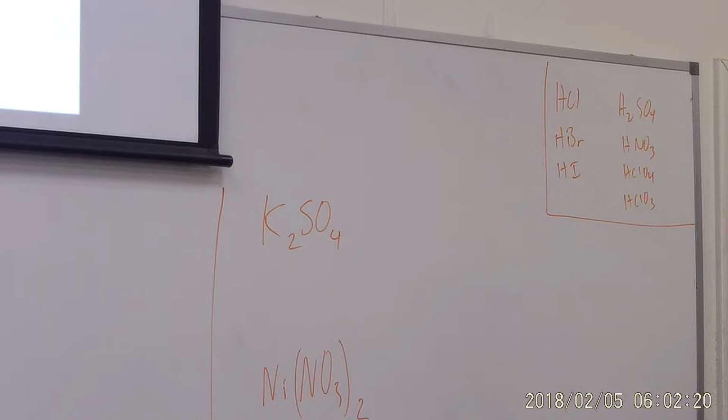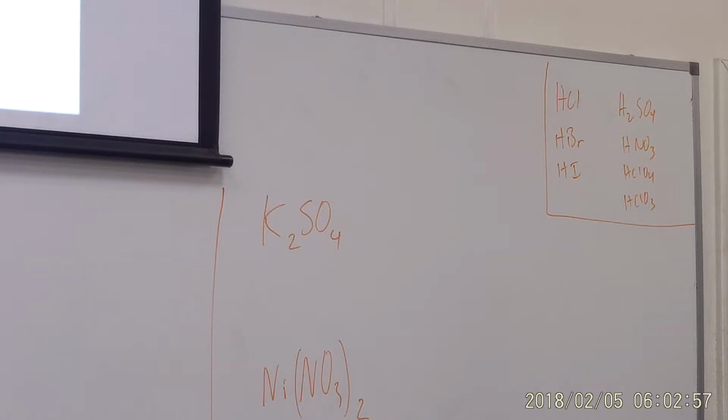We need to know that if they say this is a weak base, what do weak bases do? Weak bases take protons from water. They take a single proton from water, and they leave behind the hydroxide ion. So you have to be able to draw that in a chemical equation: the weak base interacting with water, and then the products where it's taken a proton and left behind the hydroxide ion.